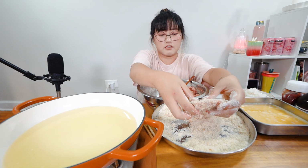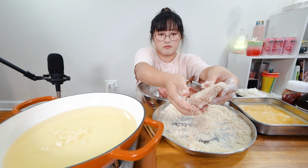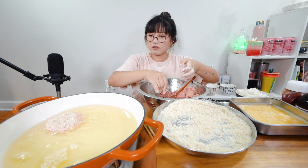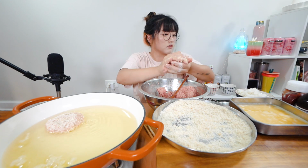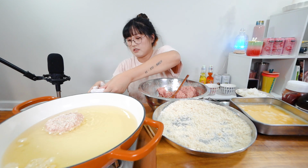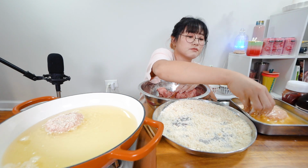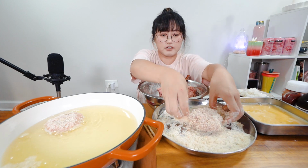I might not fry all of them right now because I do have other stuff to fry. There you go. I think we're good. Okay, let's make another one. Some flour. This is just regular flour, nothing special. It's not one of those Korean pancake flours or anything, just basic cake flour. Okay. Oh boy, it's making me so hungry.